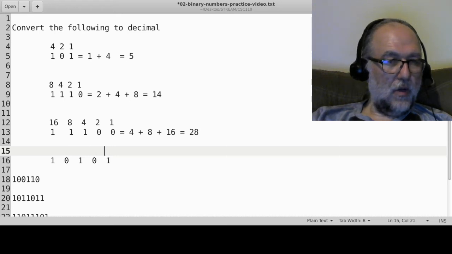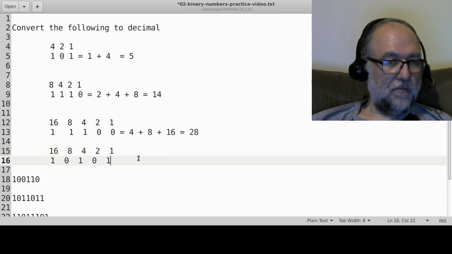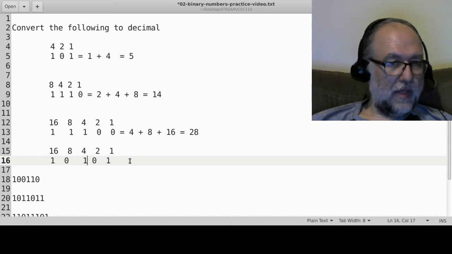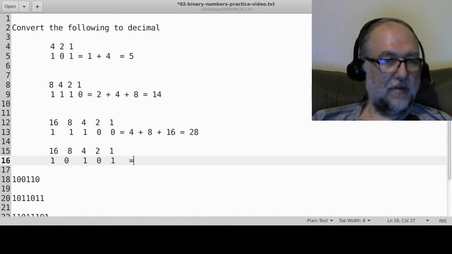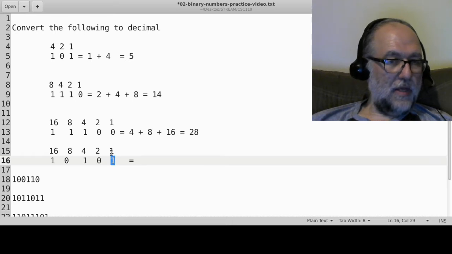Well, that's the ones column. That is the twos column. That is the fours column. That is the 8. So I thought I had an extra digit. Okay, it still only goes up to the 16s column, but that's okay. It's good enough. All right, let's see if I can line these up a little bit better. It's a little hard to line these up, but I think you can see how that works. Okay, it's good enough.